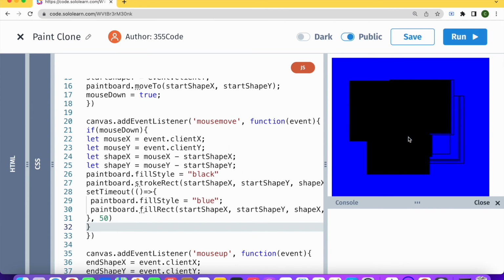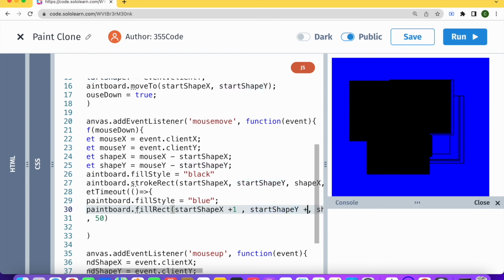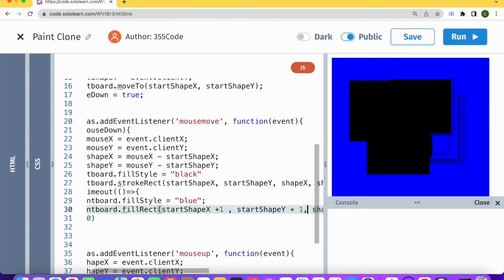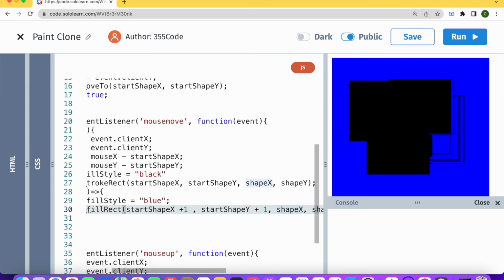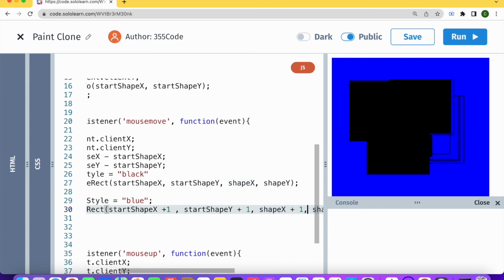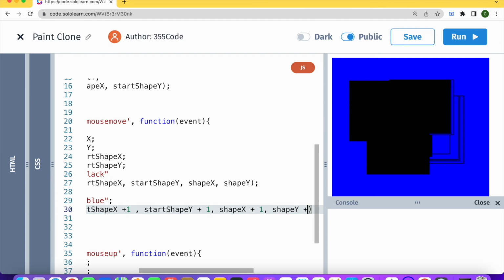So what we're going to do is try and make this fill rectangle, which is supposed to cover our old rectangle, a little bigger so that it really fully covers. So to do that, let's try adding just a pixel to each of these values. And we'll do that for the end of the shape as well. And let's take a look at how that looks.